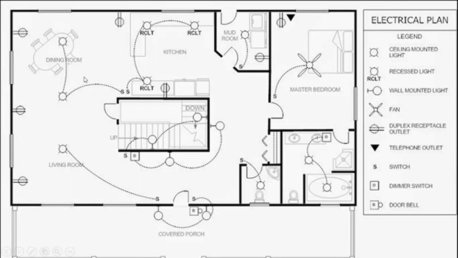What's here is the power layout. For us, we won't be discussing the power layout. We'll have that on a separate recording. We'll focus on the lighting layout only. So for the lighting, if you already identified the activities in that specific area, then you place certain lighting fixtures, right? After that, the symbol for the switch is just S.